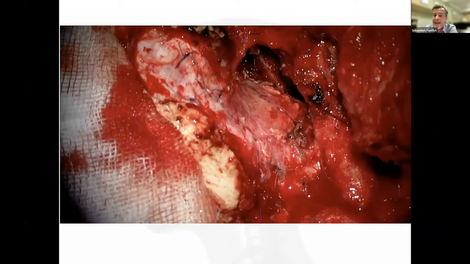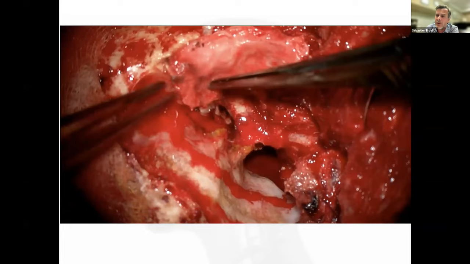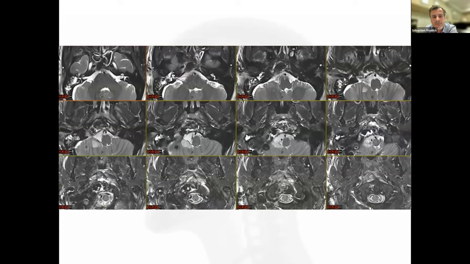Endoscopic endonasally, the more you open the dura, the more you increase the risk of leakage. Here, because there is no communication with the nose, you can resect completely the dura. You need a careful closure of the mastoid process, but it's much easier to close than clival dura from the nose. Little stroke here on the amygdala because of this PL infiltration.